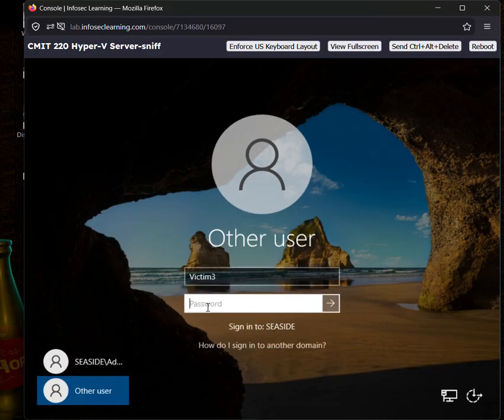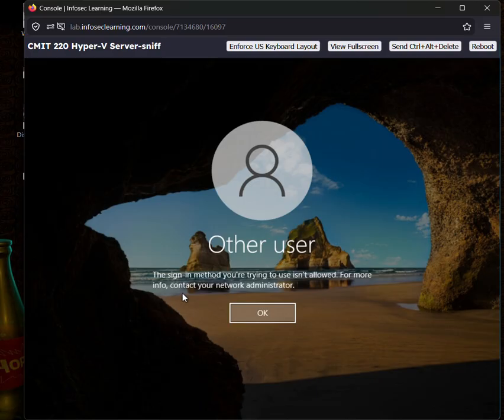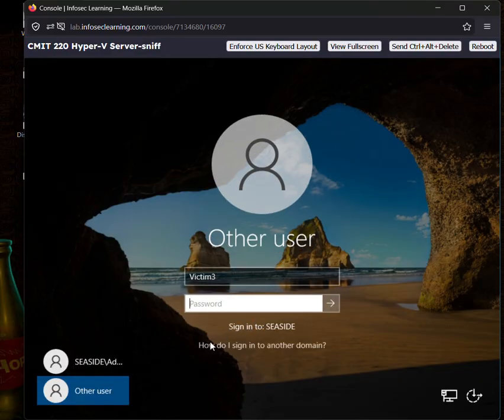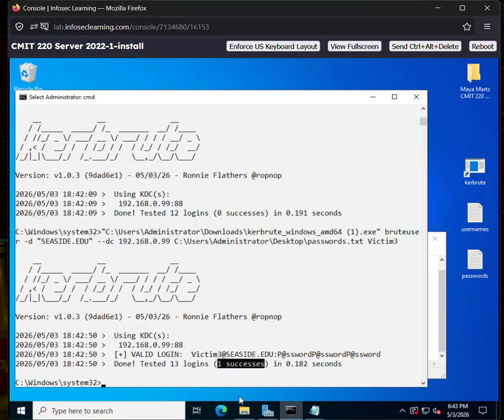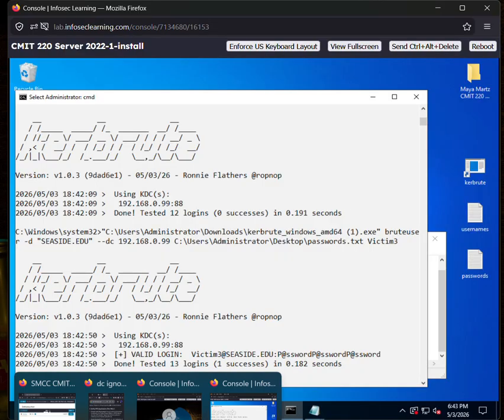The sign-in method you're trying to use isn't allowed. For more info, contact your network administrator. So that previous attack has essentially locked us out despite the fact that we pinged with a success.